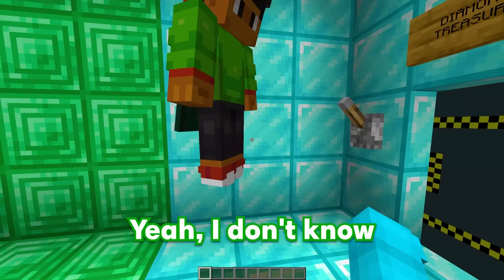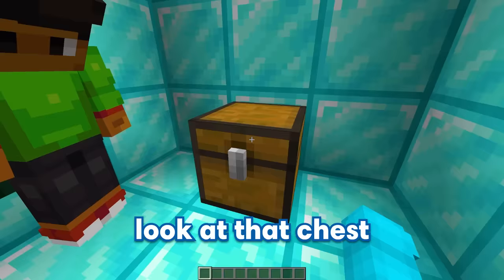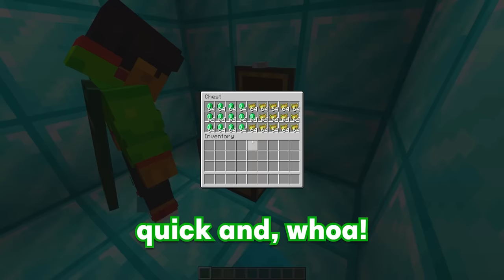We'll see about it. Let me just open up this door over here. And this better not be no moving chest again. Just open it, GE. Look at that chest in all of its glory. We'll see about that, Bubbles. Let me just open it up real quick. And whoa, there's a bunch of emeralds and poisonous potatoes. All of your favorite things.